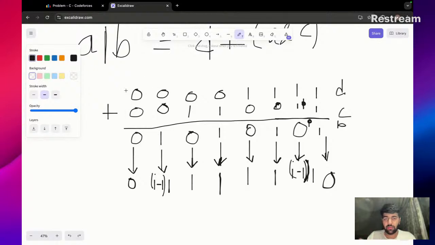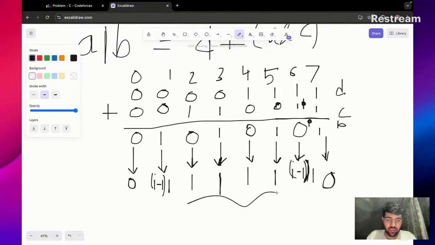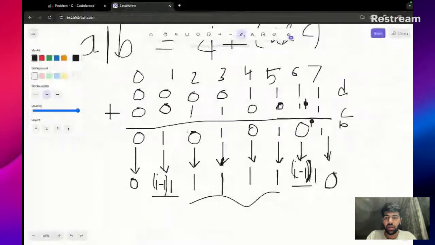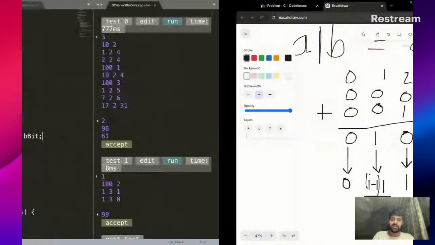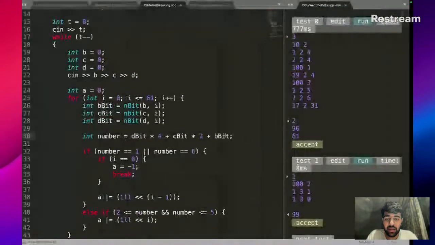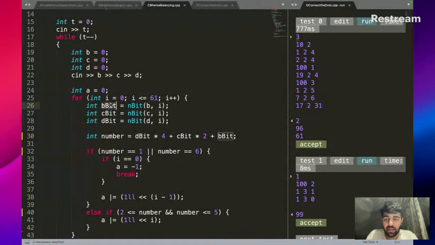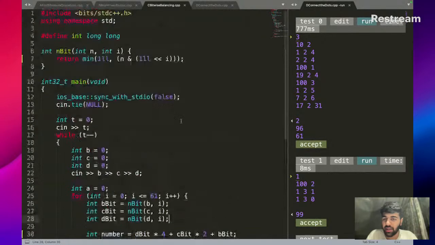So if you observe, these are literally binary numbers. These are numbers but in binary. So this is 0, 1, 2, 3, 4, 5, 6, and 7. So these are all my cases. This is the case for 1 and 6, and this is the case for 7. So we can just make our number that way. Just go here, and we have, let's say, the ith bit in D set. If it is set or not, what does it do?